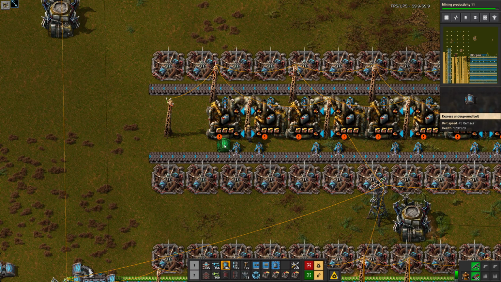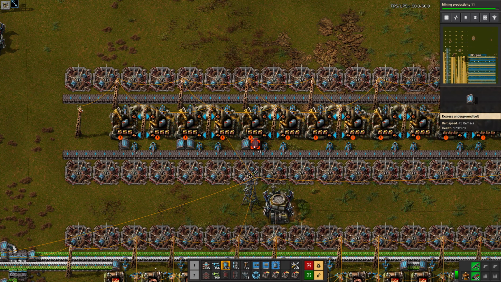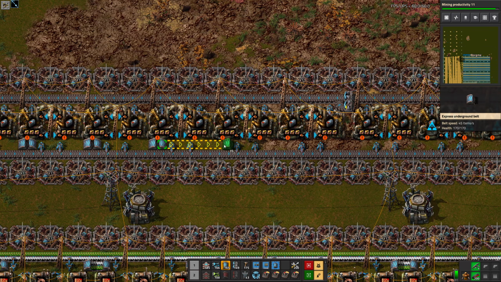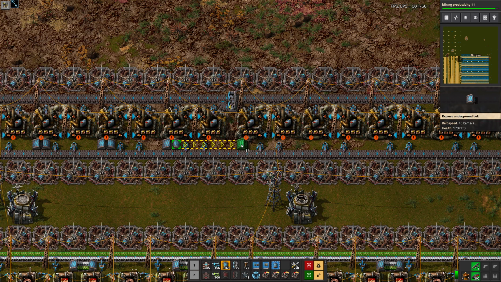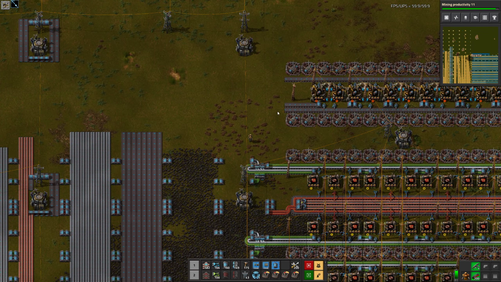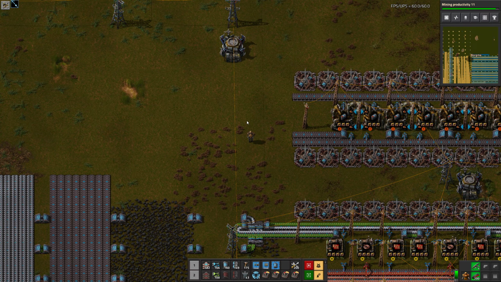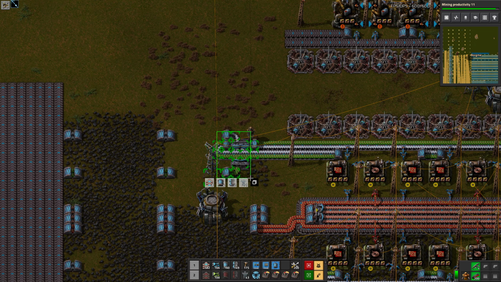We of course still need the input. And I guess we don't even have to balance these, we just need this inner line to go to the second half, because each side needs the same amount of input anyway. And then of course we need to actually combine belts for this. We might just do something similar to this. I guess so, why not?